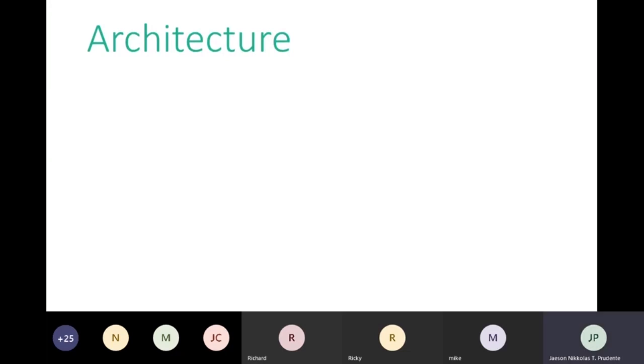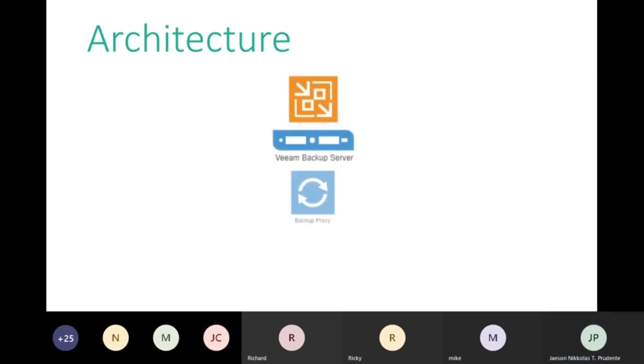So this part, I'm talking about the architecture. As default, si Veeam Backup Server, Veeam Backup Proxy, and Backup Repository is nasa iisang machine lang siya. So si Veeam is an application, so pwede siya sa kahit anong physical server. So may requirements lang siya before the installation. Pero kung tatanungin nyo kung compatible ba siya sa ganitong server, as long as may Windows OS siya, pwede nating installan yun ng Veeam.